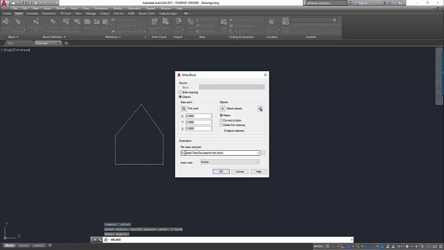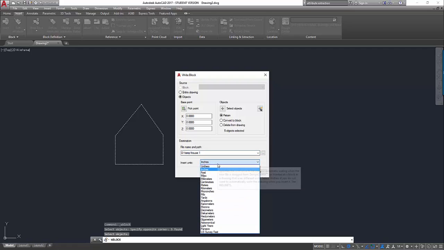The last thing we have to determine is where this is going to be created and what the name of the block is. So I've created a subdirectory called temp, and we're going to create this as house 1. Now what's important about this is the insertion units.